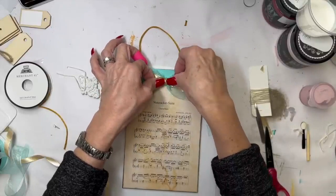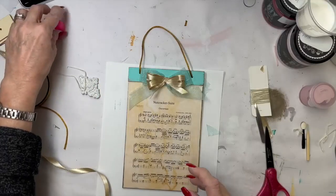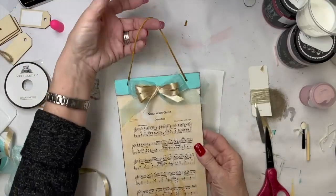I love sheet music DIYs. So let me know what you think about this one.